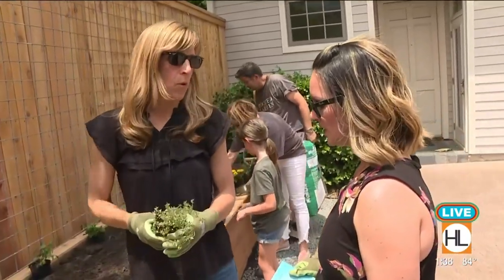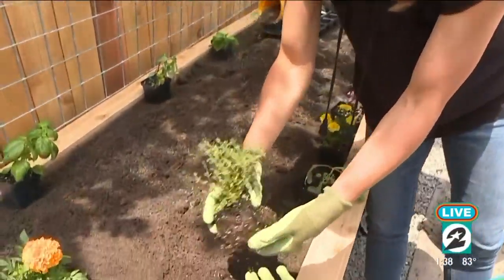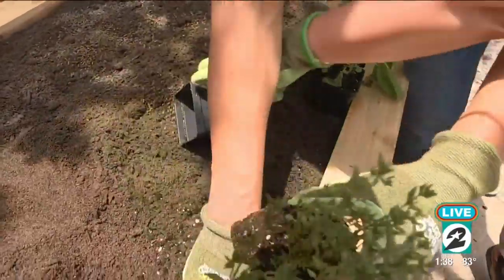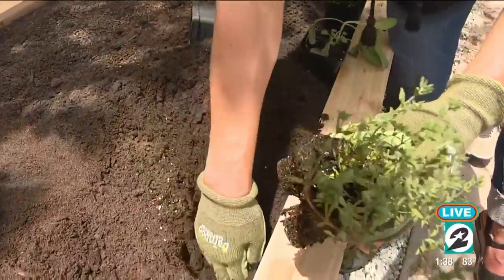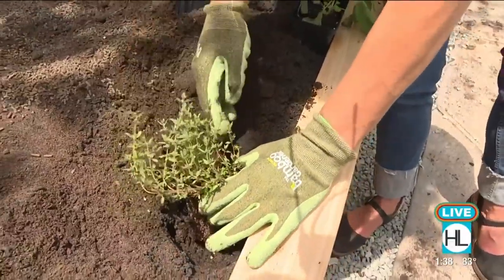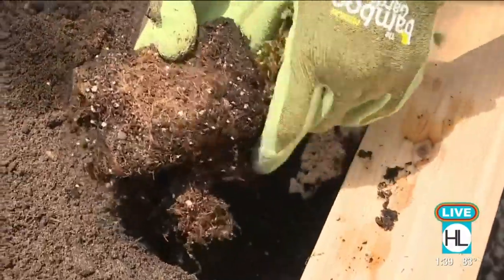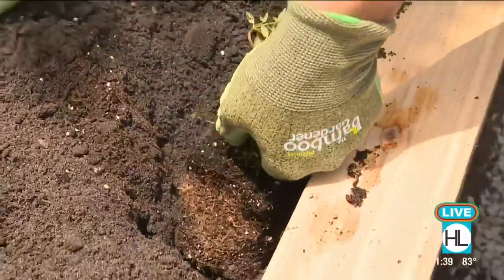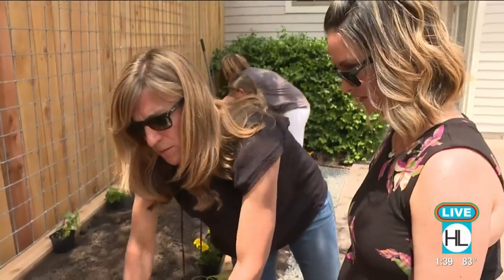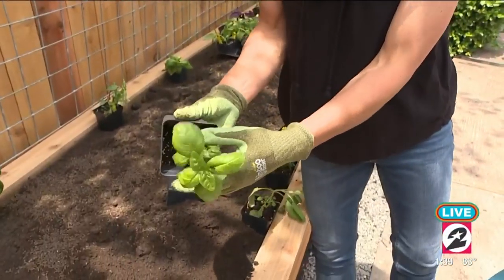Instead of a plant falling out and taking up space in the big box, we can let it go up and grow vertically, and then we have plenty of room to plant forward. There's a specific way to separate the plant as you put it into the ground — you also need more space than the actual box it came in. You want to dig a hole generally twice as wide, and the same depth as the plant. This right here we call the neck of the plant, so don't bury the neck. These are hardy, woody herbs — they can handle some stress. Something like basil you really don't want to separate the roots like that because it's a lot more tender.